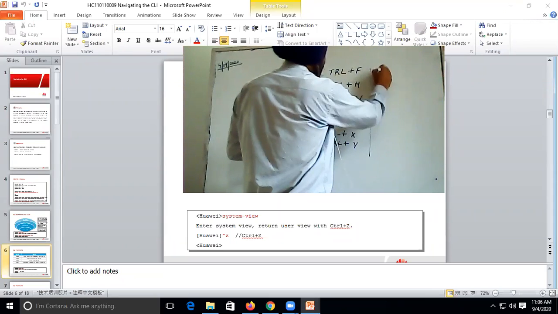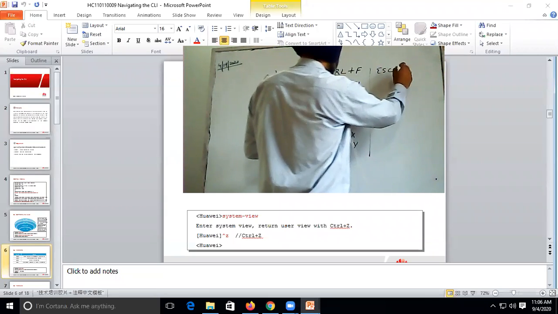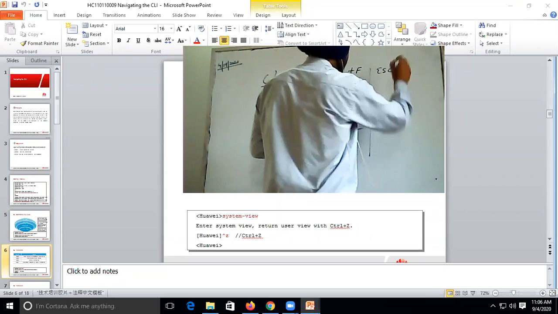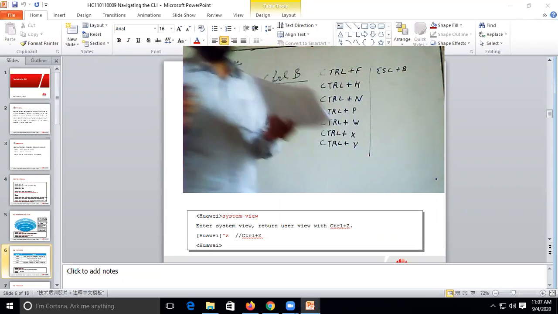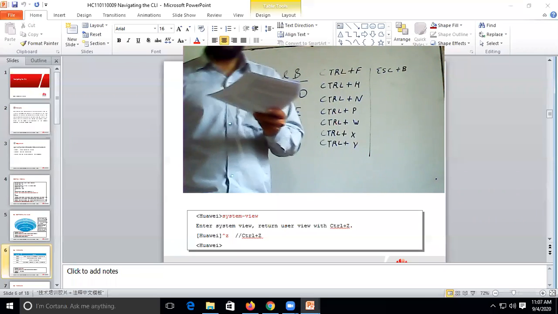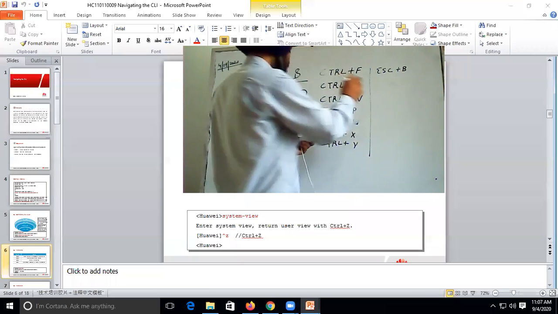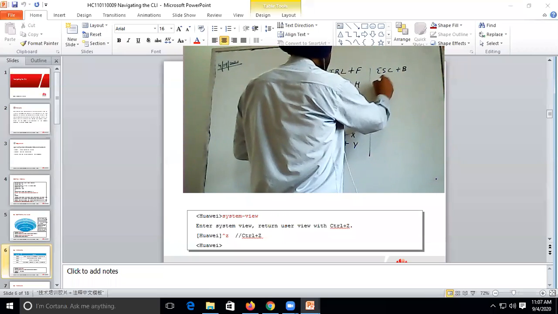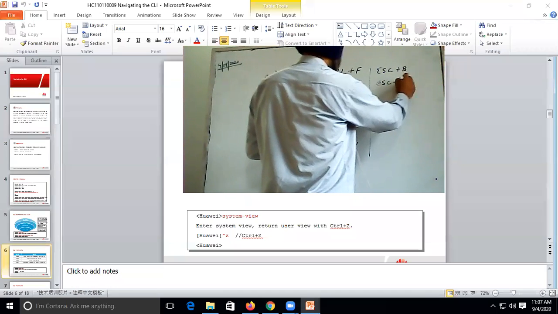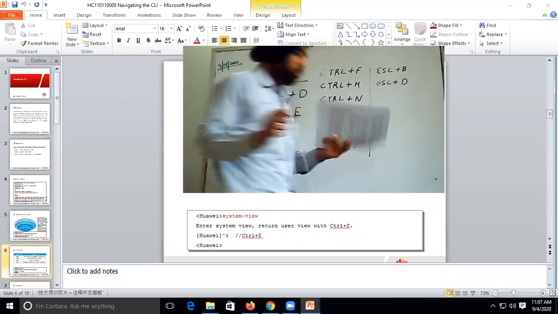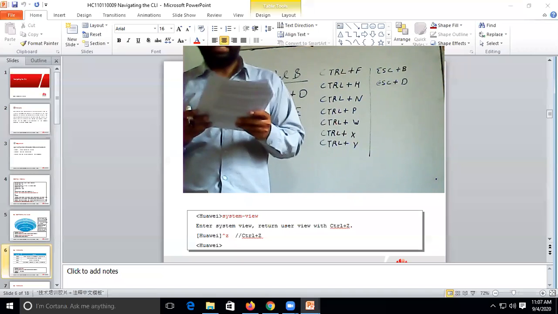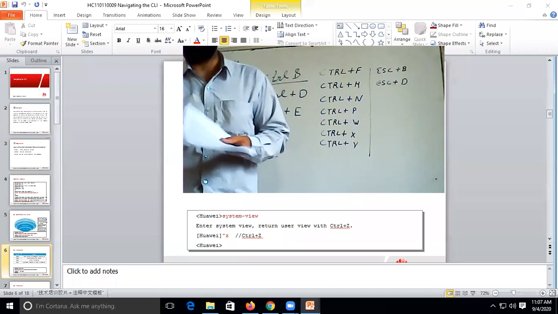Then next is Escape plus B, which moves the cursor one word back. Next is Escape plus D, which deletes the word on the right side of the cursor.